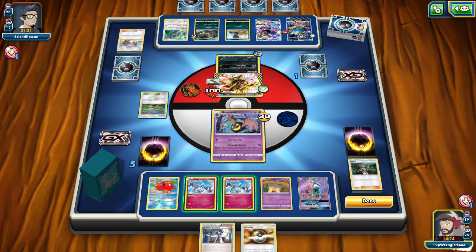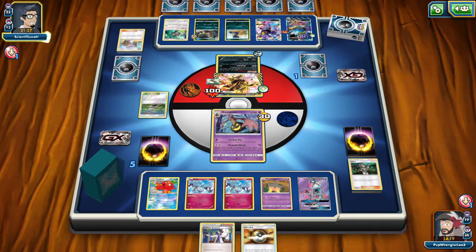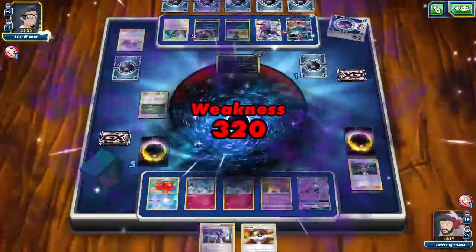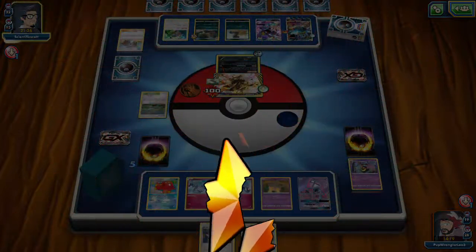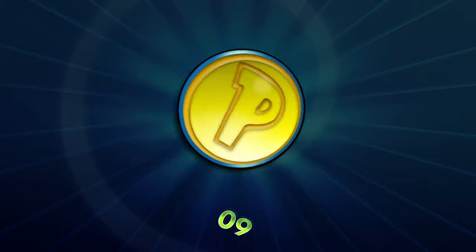But all I got to do is attack that Gourgeist and do 20, 40, 60, 80, 100, 200 damage. Way more than 200 damage. 30 damage, so yeah. We were screwed. So there you go, that's how the deck plays and does not play.